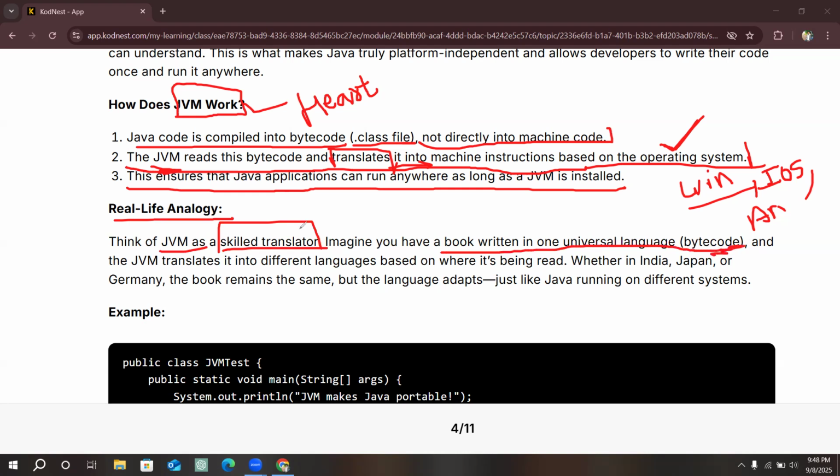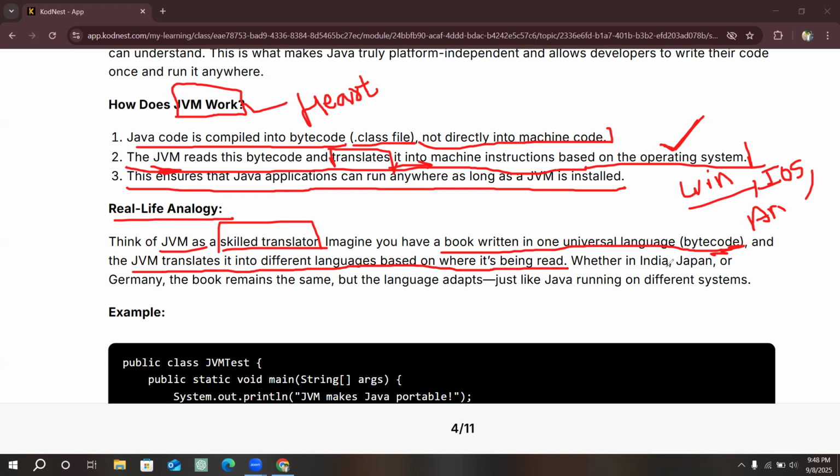Now take the example that you have one book which is printed in an alphanumeric language, which means you cannot read it. Then that book is given to the JVM to translate it into a different language based on its operating system. So the JVM translates it into different languages based on where it is being read.